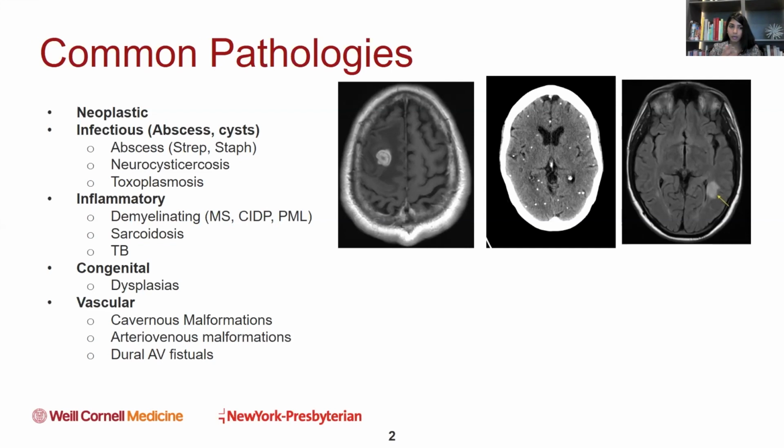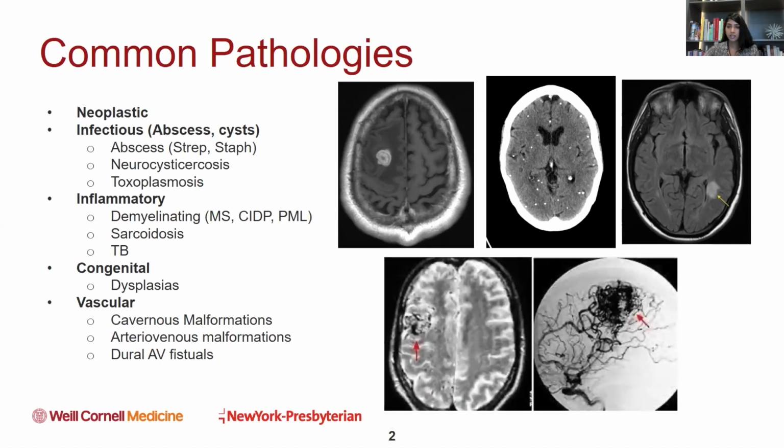So in the vascular bucket, we talk about cavernous malformations, arteriovenous malformations, and dural AV fistulas. So this is just an example of an AVM. On the left here, you see the MRI. When we look at these little black spots, we call those flow voids. Those are really pathognomonic for an AVM. This is an angiogram, where we actually inject the dye into the intracranial vessels, and we see this very large uptake of this tangle of vessels that is an AVM, and it's characterized by these early draining veins.